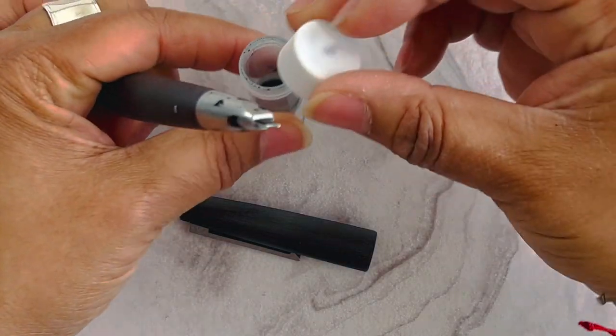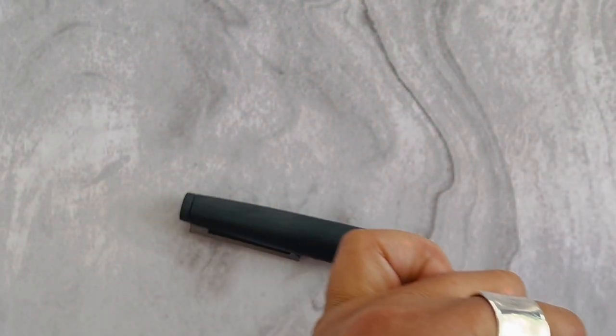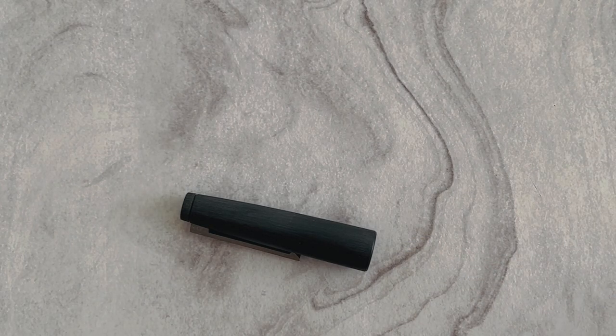Let me put this on here so I don't knock this over. But it is a surefire way to prime a nib, that's for sure. Let's just get this rinsed off. And it's another blue ink, but I feel like this ink's a fairly safe one for this pen.